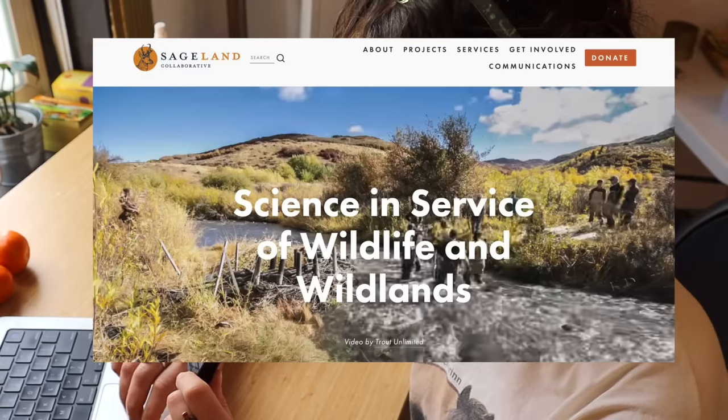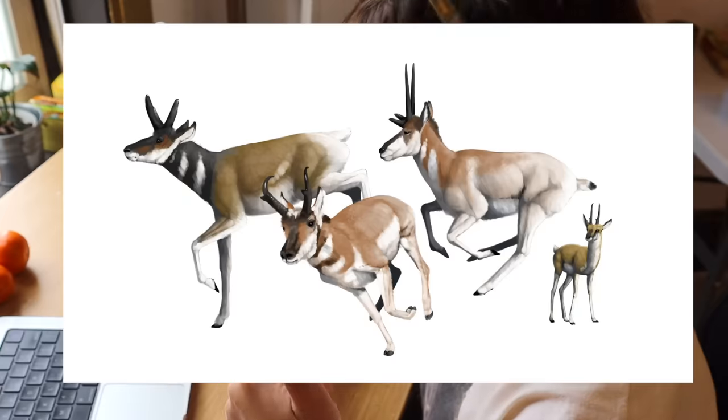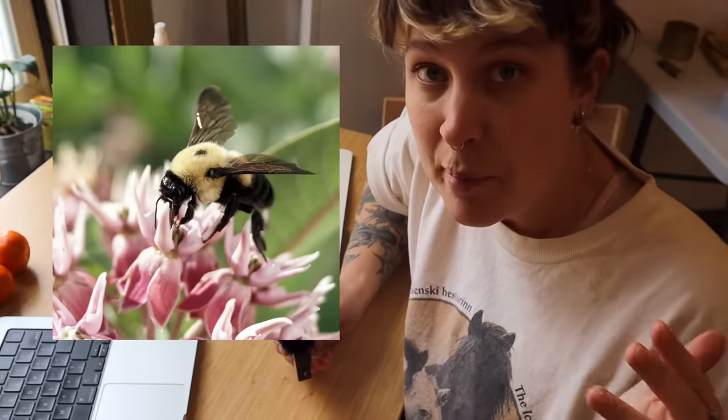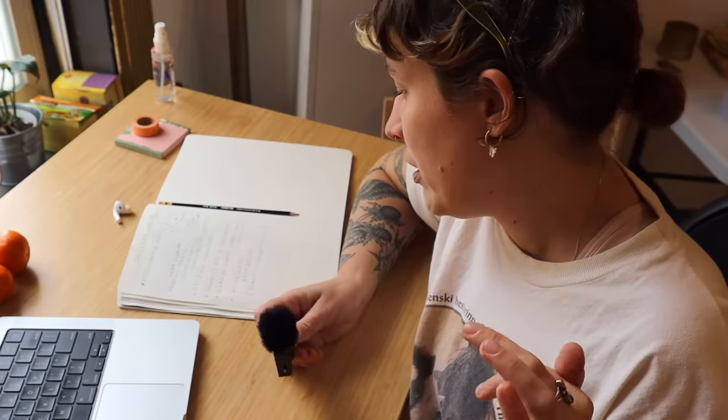Hello. A couple months ago, I agreed to do some illustrations for a nonprofit called Sageland Collaborative. They want me to design 6 stickers. They want a pronghorn, a boreal toad, some Great Salt Lake birds, a bumblebee and some milkweed, a trail cam with a mountain lion, and a beaver representing some healthy streams.